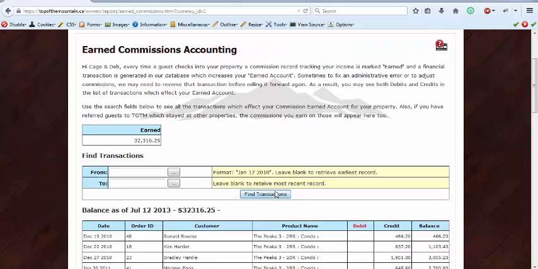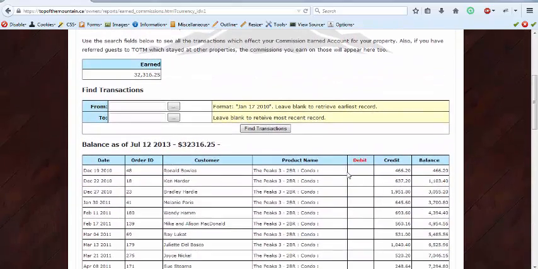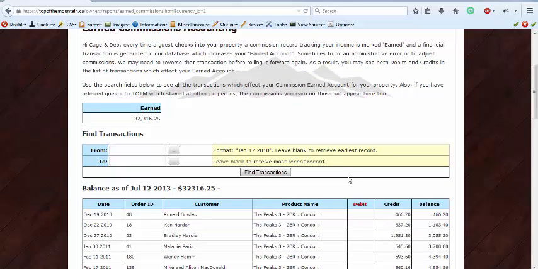Let's see it in action, and let's explain a little bit about how it works. First of all, the day you start your work with Top of the Mountain, your earned account, which is the amount of money, your net earnings, is at 0. Each time a booking takes place in which you are paid or retained 60% or 66% or whatever the commission percentage is, based on the sales circumstance, and the person is checked in, your earned account is credited with the money that you, of course, expected for that booking.